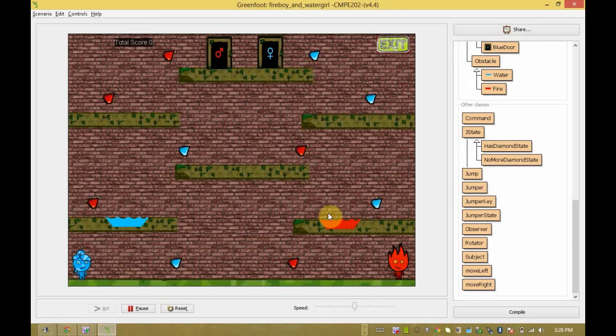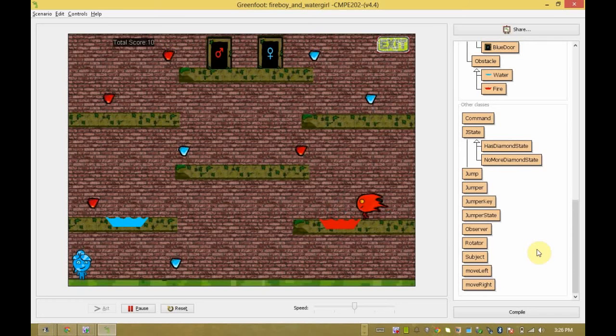Okay, let me act as the Fireboy now. I'll move him accordingly with the arrow keys. Yeah, I have to collect the red diamonds because now I am the Fireboy. I'm actually playing this game as a one player now. I'll jump through the bridges. Hey wow, I can walk through the fire because now I am a fireboy.